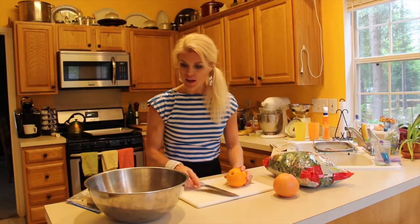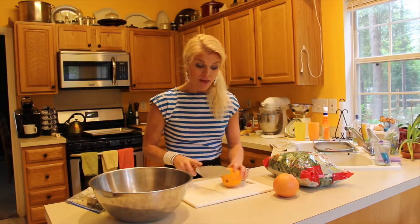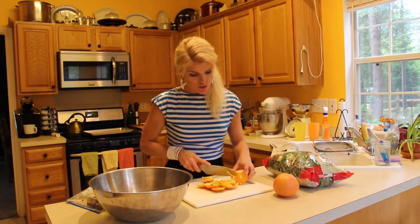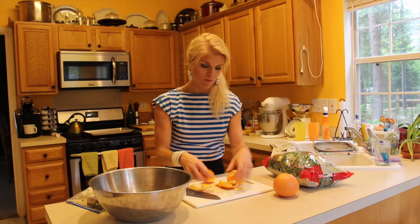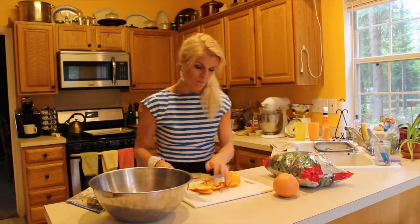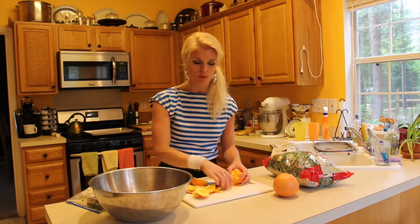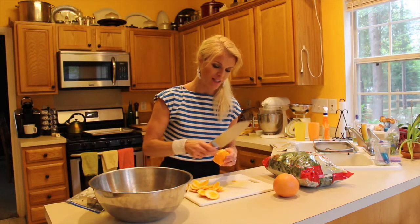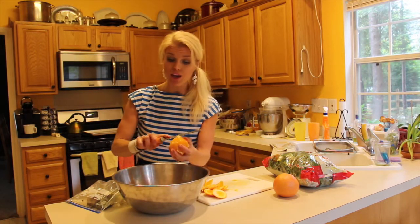Alright, so we've got about a quarter cup of thinly sliced raw onion in there. Then we're gonna put some citrus in — some orange and some grapefruit too. What I just did: I took the orange, cut off each end, went around and shaved it to take off the peel, and then got the pith off. Pith is the white part — it's a real word. Get all the pith off and then segment it into supremes if you want to be fancy, and that goes down into the bowl. It's gonna get juicy and kind of messy, but that's okay because the juice is gonna make our dressing.